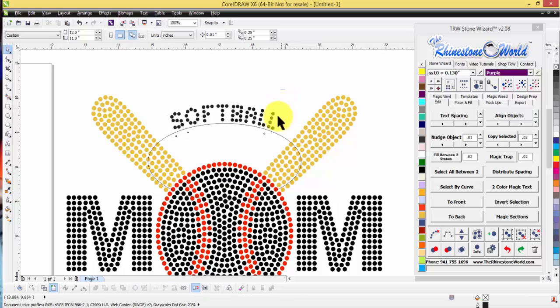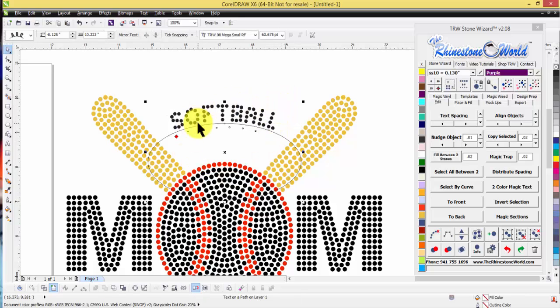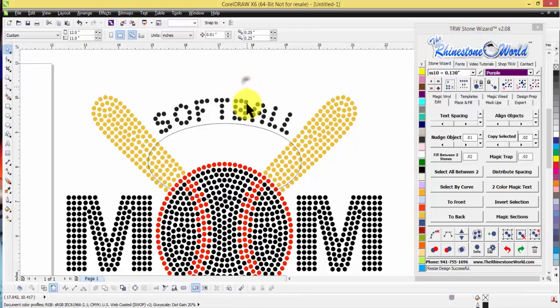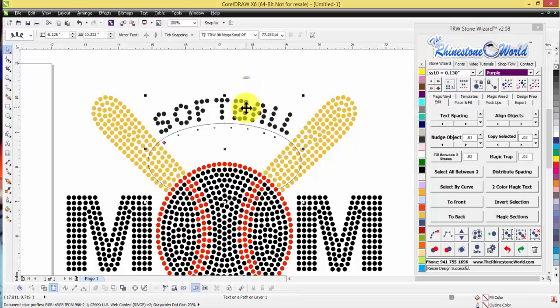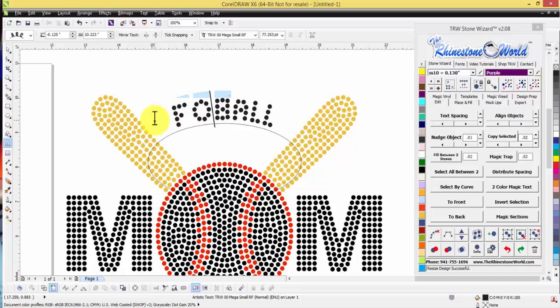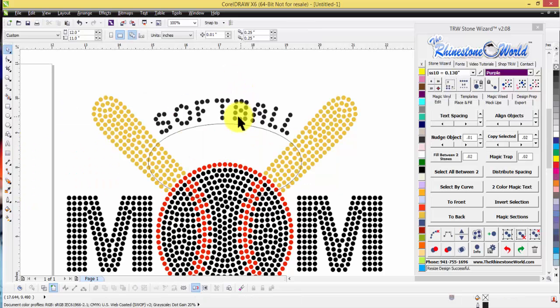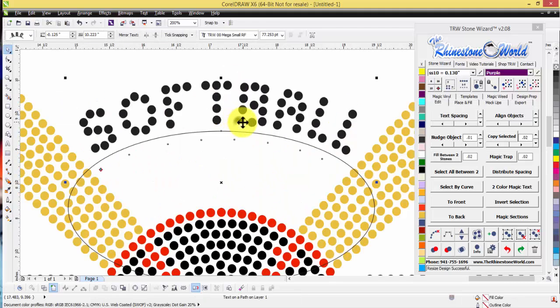Now what we're going to do is we're going to click on all of it there. And this is our ellipse tool and our text. And we're going to hit 10 to resize it to SS10s. Now it's set perfect to SS10s. Great thing about that is we can still edit this. So we've designed the actual software to be able to still edit it while you're in it. So if we wanted to change it to football, or like we said, softball, whatever we want, so it's still an actual true type font even after we sized it.